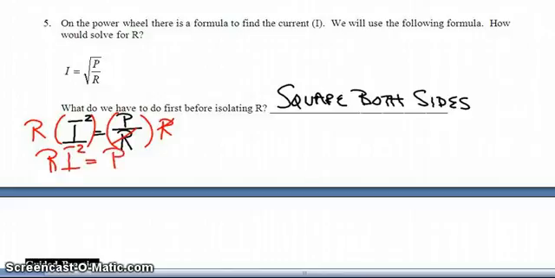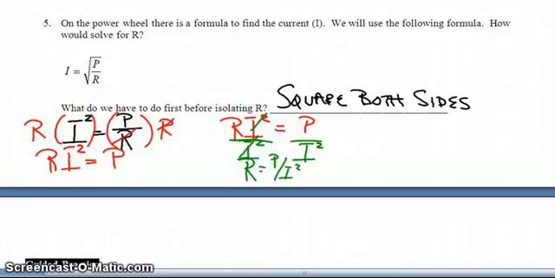And now I still need to isolate R and get it alone. I have one more step. So to get R standing alone, I need to divide both sides by I squared. So I'm going to write over here because I'm out of space again. R I squared equals P. And I'm going to divide both sides by I squared. Here, I squared divided by I squared cancel, so I'm left with R equals P over I squared as a solution. I hope you did well and continue on.